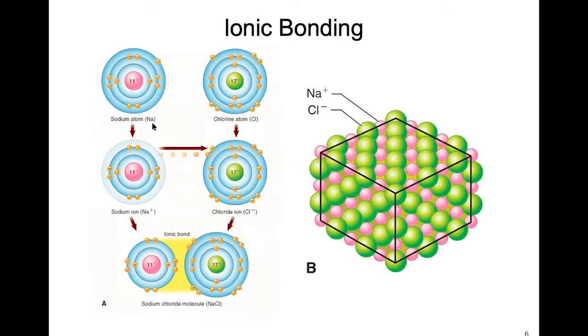Now here's an example here. We were just looking at sodium and chlorine, and when they react together, they form bonds, they become sodium chloride. Now sodium chloride, that is your salt, your table salt. And one thing that's unique about salt is that if you put it into a solution like water, into a solvent, it can then easily and readily dissolve.